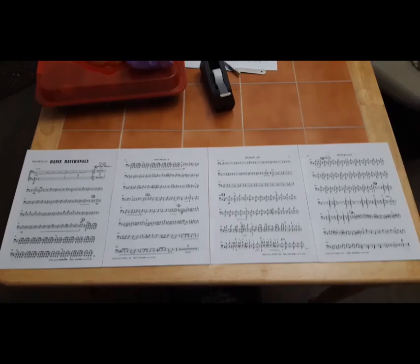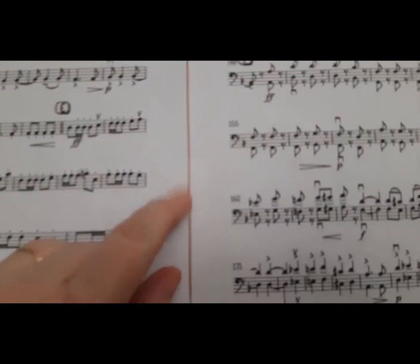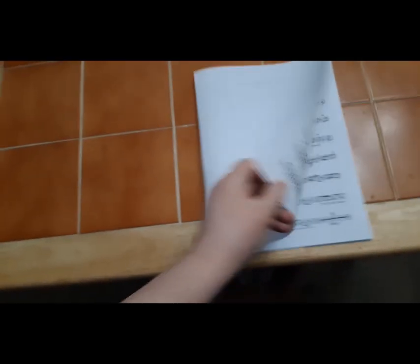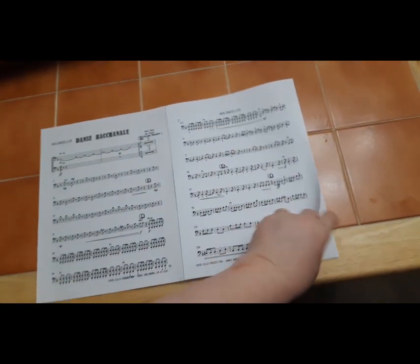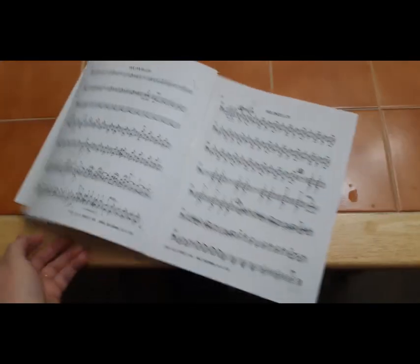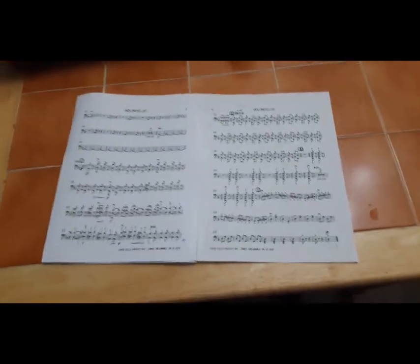This is what it looks like, all taped together. If you look really close, you see there's a space in between. That way, when you fold pages back and forth, like that, they can lay down flat on your stand better. And when you put it on the stand, lay it out like this, then you can turn these two at the same time at that spot where it's got four measures of rest, 1, 2, 3, 4, and hopefully you'll be able to do it quickly in time.